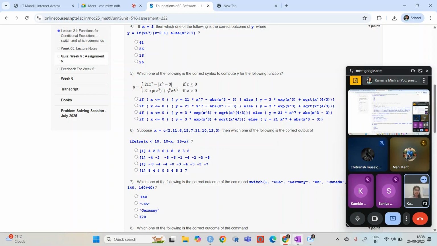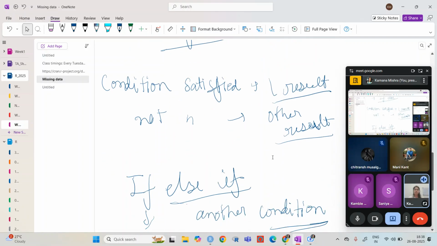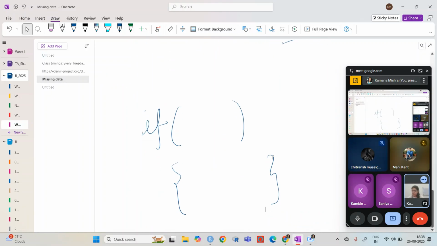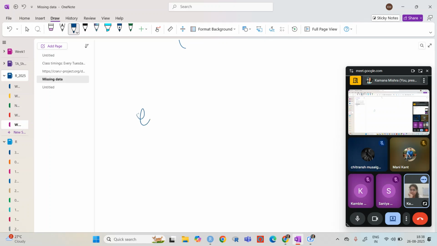Okay, so next we will move to something very important, which is nested if else if. This is the time when you should not be confused. What we have is if, then we have a condition, and then based on this we will have some operation.